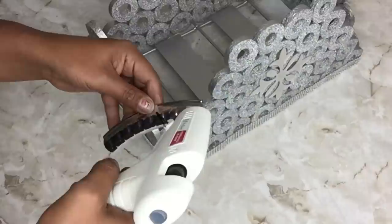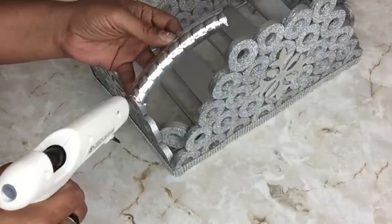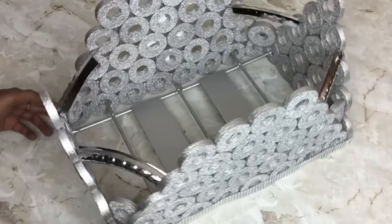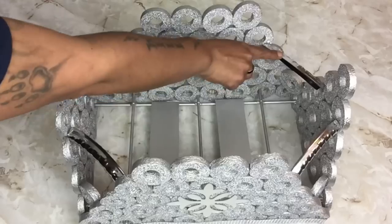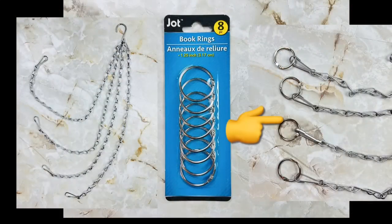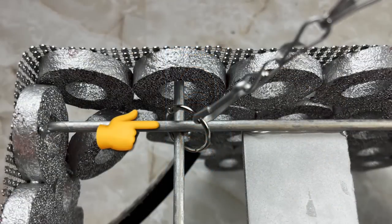Next, I cut 4 pieces of the platter of the outside part, and I cut them to size, and I'll be gluing them inside on all 4 sides. I took the chain and added book rings on the ends, and then I hanged it on all 4 corners on the lamp.